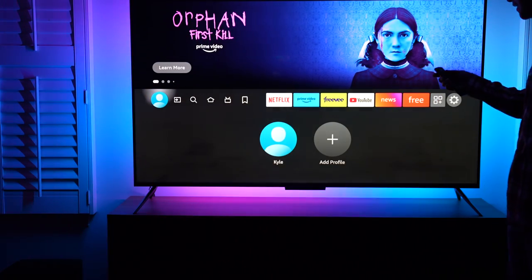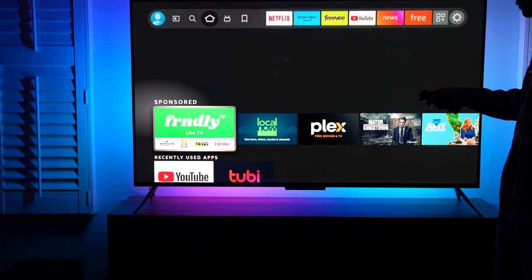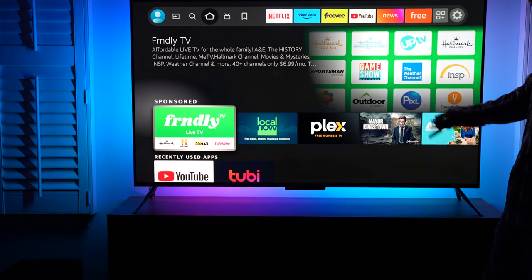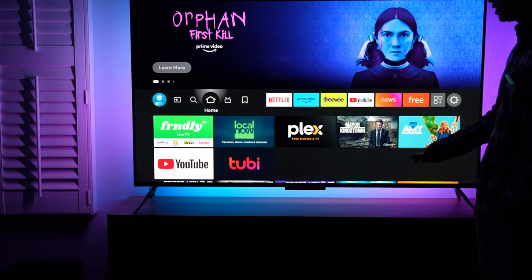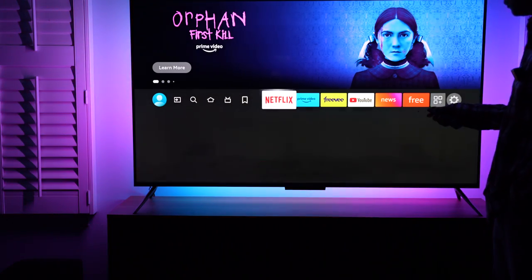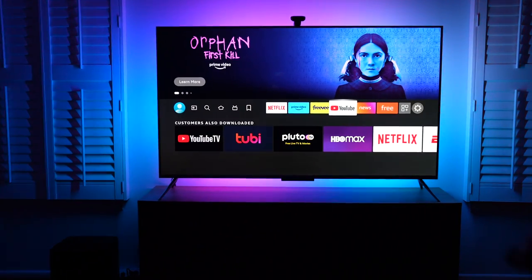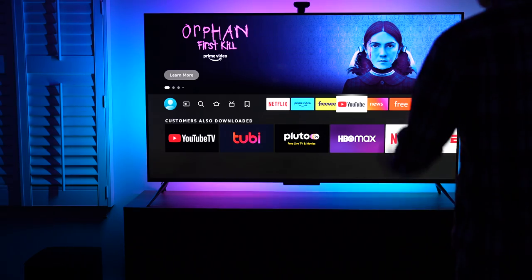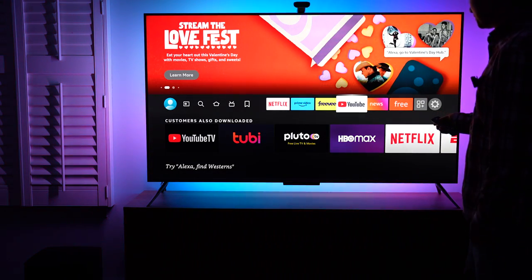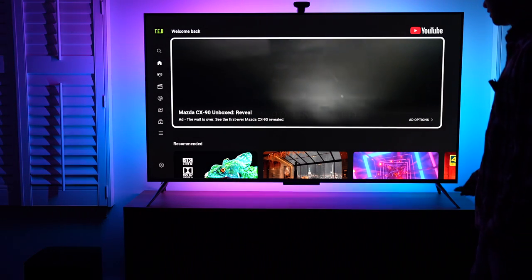Oh, I forgot to mention that it supports apps, so we can install other apps like Plex, YouTube, or Apple TV. It also supports Apple TV — if you have an Apple TV subscription, we can easily hook that up and watch Apple TV content without using the Apple TV hardware itself. It is basically an all-in-one device from the Amazon TV. I think the screen itself is just phenomenal, not to mention it's super responsive with the Fire TV operating system already integrated. It is a fantastic TV.